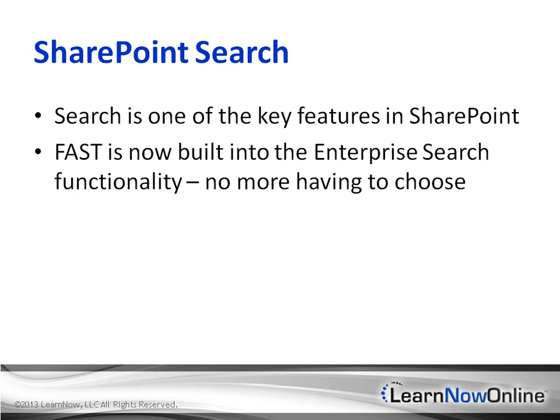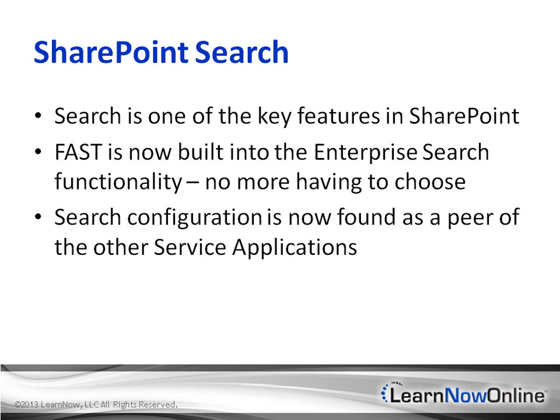Now, we have different levels of functionality as normal, but know that you don't have to make different choices for different products. You're mainly working on what levels that you want things to happen in. Search configuration is now found as a peer of the other service applications. This actually isn't a demotion, but this is just making sure everything's as consistent as possible rather than having search pulled out as a high-level feature, even though it's one of the major features of SharePoint. It's now managed just like the other service applications.